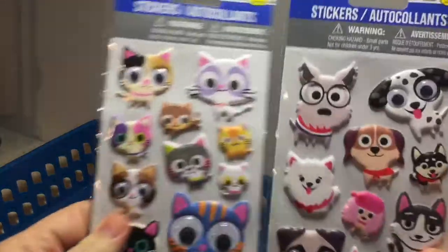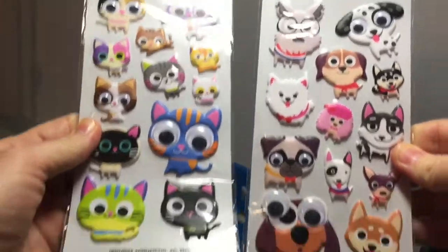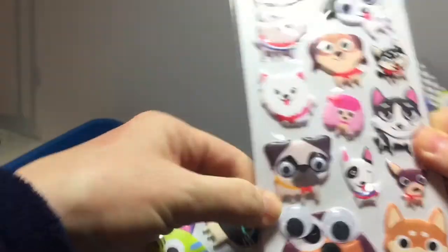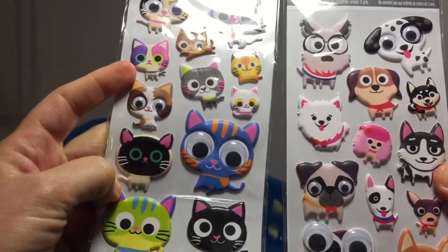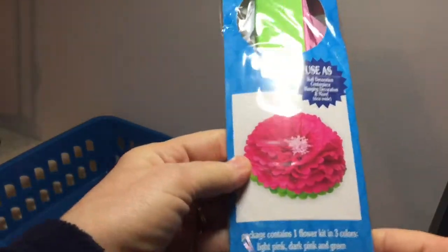Here's some more stickers. Aren't they cute? Cats and doggies. Uh-oh, that one's coming apart. I'll fix it when I take it out. They have the best stickers, really. I find more stickers there than anywhere. Here's another one of those plushy flowers.